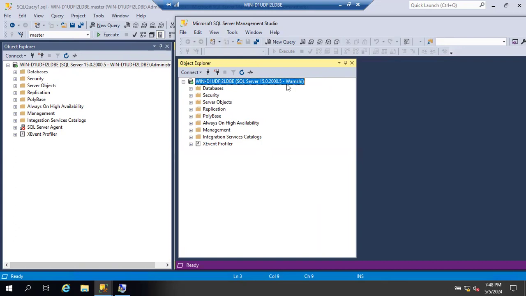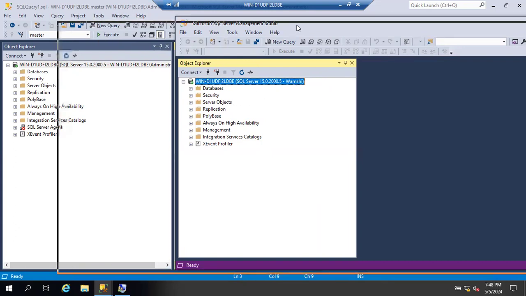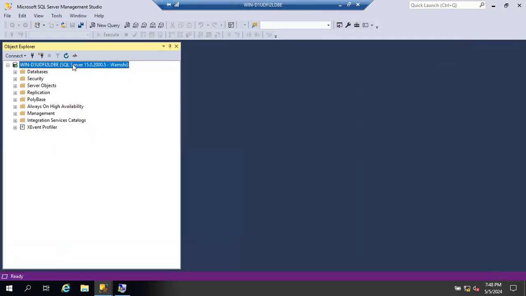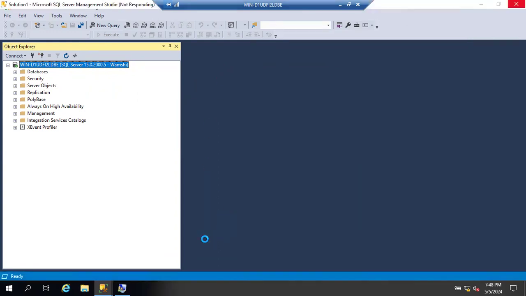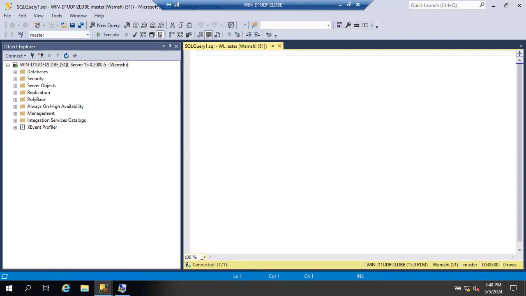Now, let's try. Vamshi is trying to create a database. Can he create the database now? No, Vamshi is not added to the DB creator role, so he can't create a database, I guess. Let's see. I'm changing the zoom to 150. So what is the command to create the database? Create database, database name. What is the database name? Tell me any name. Vamshi DB. Okay, Vamshi DB.